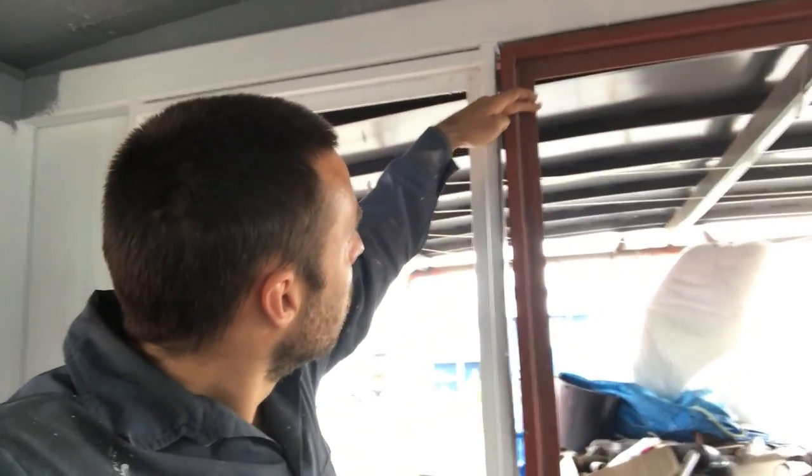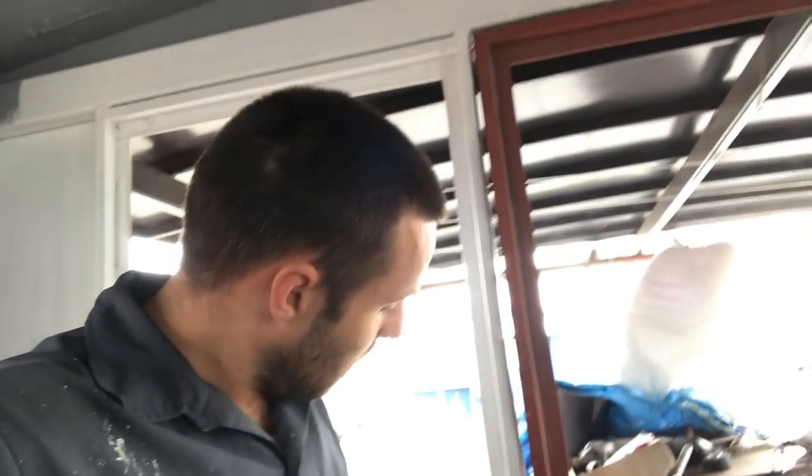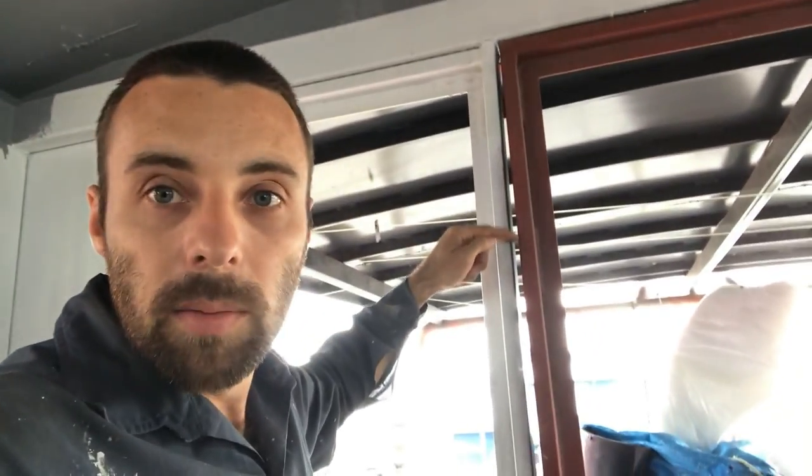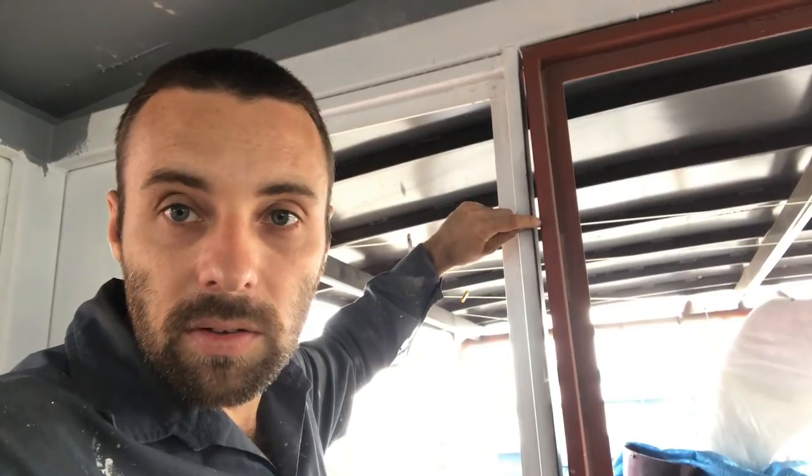So the way I'm going to straighten that is pretty much exactly the same as how I straightened the side doors. I'm going to do some slices into the steel, so we'll go all the way through and not cut this back surface, but we'll come right up to this edge pretty much, and then we can bend the door to wherever we need and we'll just weld it back up. So it's a very, very easy and simple way of straightening that.